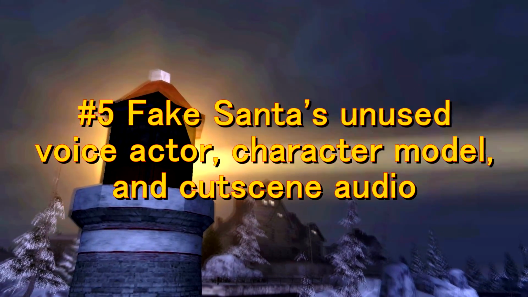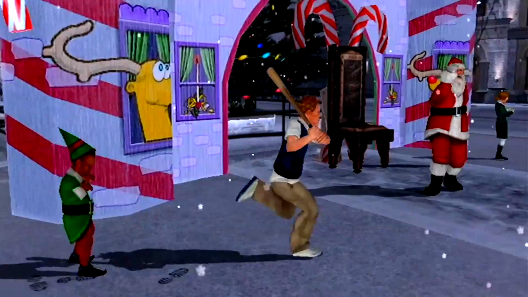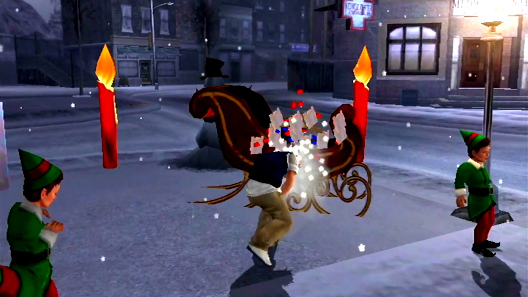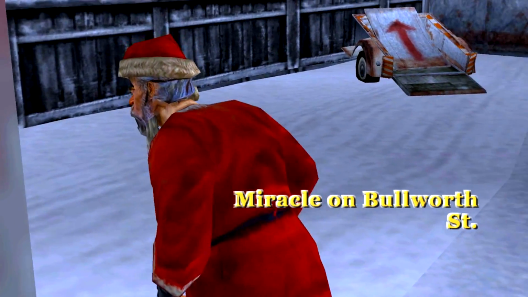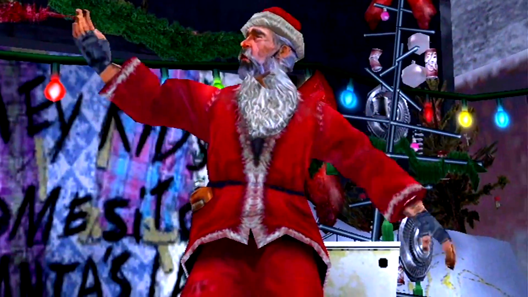And at number 5, we have Fake Santa's unused voice actor, character model, and cutscene audio. Not a whole lot is known about how exactly Christmas on Bulworth Street was supposed to end, but here's what we do know. The mission kicks off with the aforementioned homeless man pissing in an alleyway. Good start. Rudy, as he's called, is trying to run the typical come sit on Santa's lap and have your picture taken business.